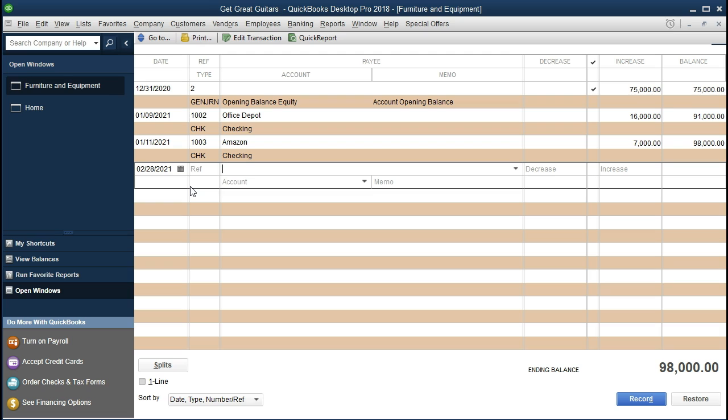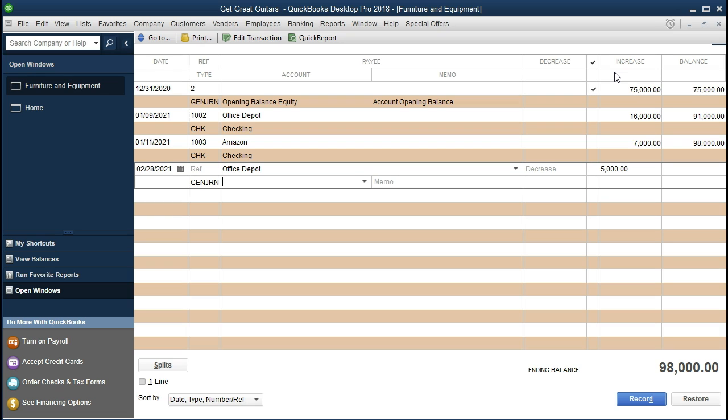And we're going to say that we're purchasing from Office Depot. And we already have this vendor here, so we're just going to type that in. There's the vendor. We are going to increase the equipment. So it's not in terms of debits and credits. It's in terms of increasing and decreasing. Us being in the furniture account, we're going to increase the furniture account by $5,000. And then we just need to add whatever other account is affected.